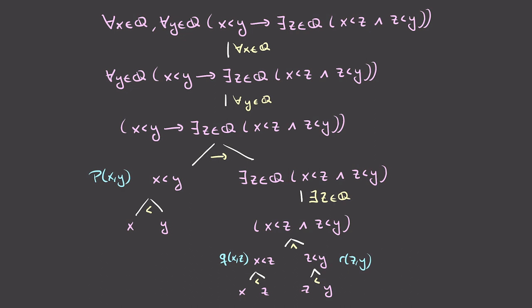On the other hand, consider the statement there exists an x and there exists a y for which P(x, y) holds. Or in other words, there exists x and y such that x is strictly less than y. Well, this is true because I can, for instance, choose x to be 1 and y to be 2. But I could also choose x to be 0 and y to be 1, and there are infinitely many choices I could make to make this statement true. So here, once I've bound the occurrences of x and y in this proposition, well, then the statement becomes either true or false. So in this case, it would be true, but if I would replace this with universal quantifiers, so I would say for all x and for all y, x is strictly less than y, then this is not true because there are x's and y's which I could choose for which this statement doesn't hold. For instance, I could choose x to be 2 and y to be 1.